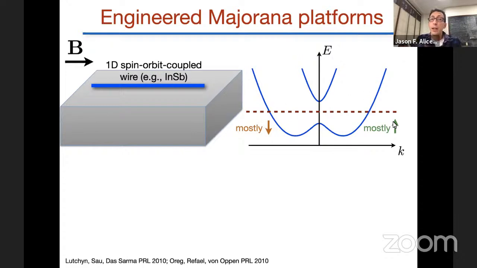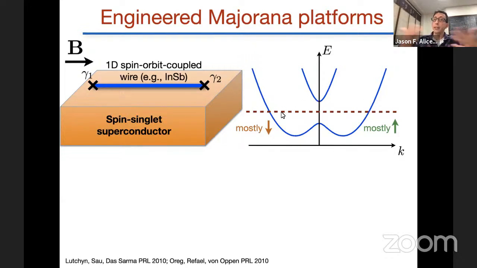And this is a really crucial property, because the fact that you have both spin up and spin down states available at the Fermi energy makes this wire very easy to gap out by superconductivity. If you place this spin orbit coupled wire next to a garden variety spin singlet superconductor, there's a so-called proximity effect that takes place. Electrons from this wire can spend some time in the singlet superconductor and come back. In doing so, these electrons inherit the pairing that's native to that intrinsic superconductor. And the key thing is that since you have both spin up and spin down states available at the Fermi energy, that Cooper pairing can efficiently take place and gap out your wire.